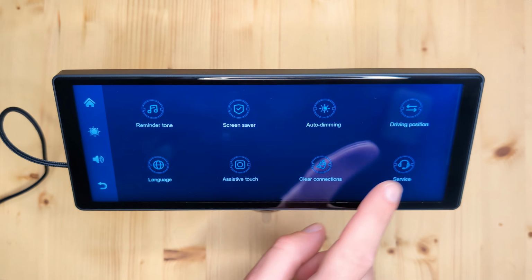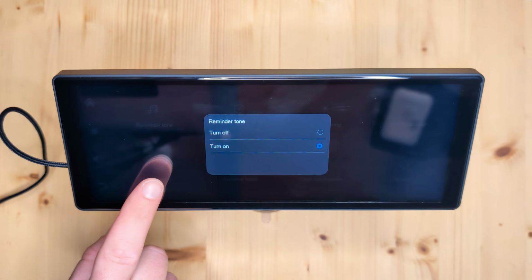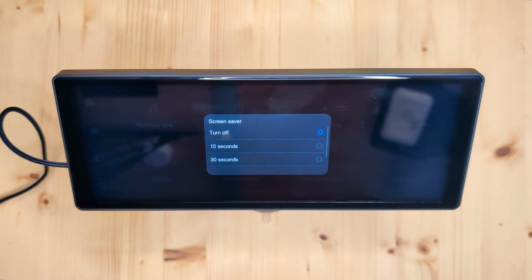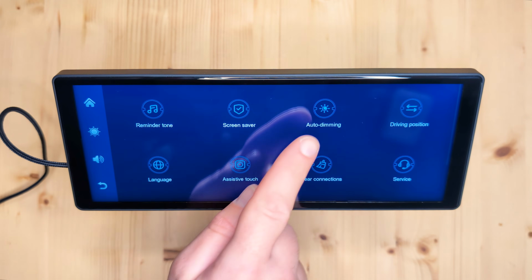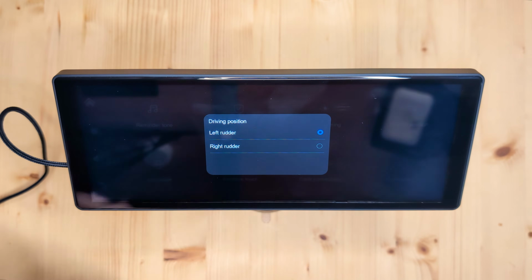And last but not least, there's the settings section. Here you can adjust the reminder tone, which just turns on or off the beep when you touch the screen. And you can change the screensaver setting, and selecting off will keep the screen on all the time. Next is auto dimming, when you can set time periods for the screen to go darker, such as when driving at night. Next, you can specify which side of the road your steering wheel is on.